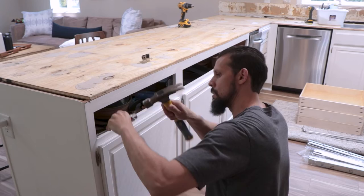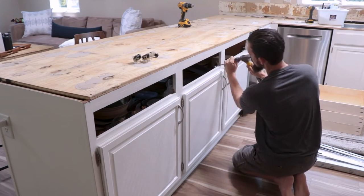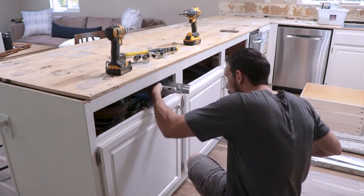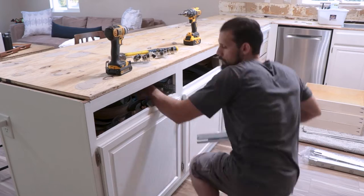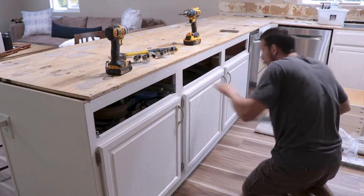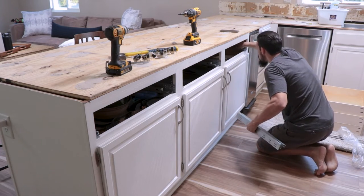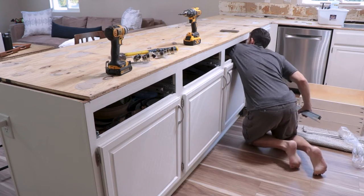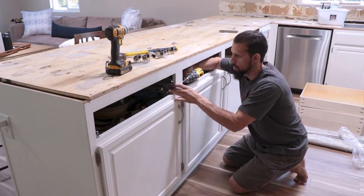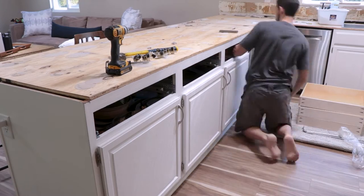We also need to take off all those roller pieces - they're basically just all stapled on, but it didn't take much time to get those out. You can see how easy these slides are: once you have the bracket in place, you just slide it right in, it sits on the face frame, and you just screw it in and it's installed. If you're doing this type of project, I'd definitely recommend getting the slides installed first before you make the drawers - that way you can measure from slide to slide for the exact drawer size, which can save you a ton of headaches.